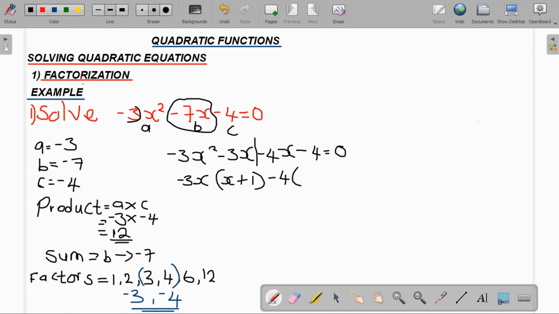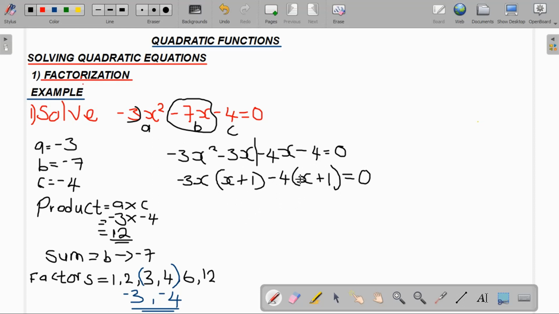And then to the other side, we have got negative 4, which is our common factor there. And then we open the brackets: negative and negative, positive. 4 into 4, 1, we're going to remain with x this side. And then negative and negative will give us positive, 4 into 4 will give us 1. And then it is equal to 0.